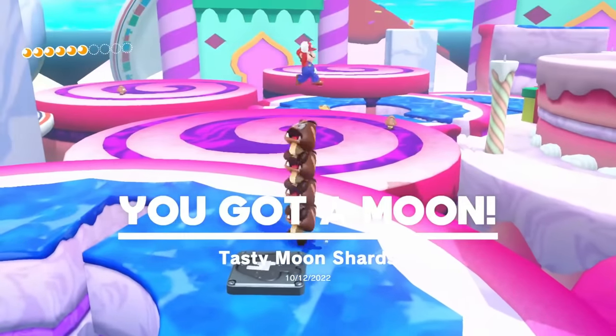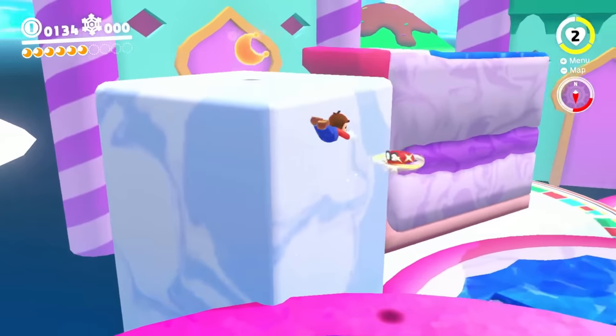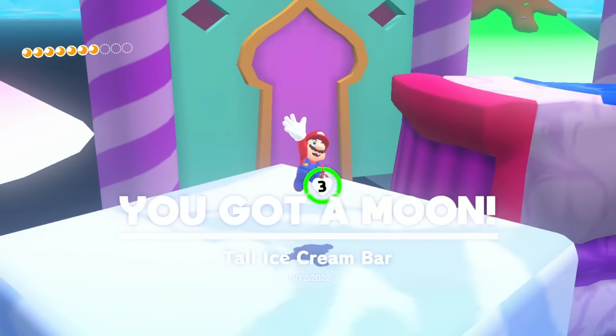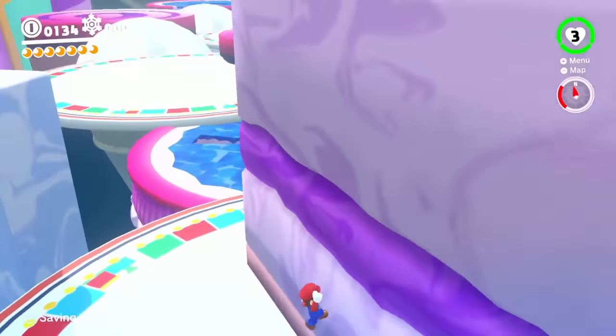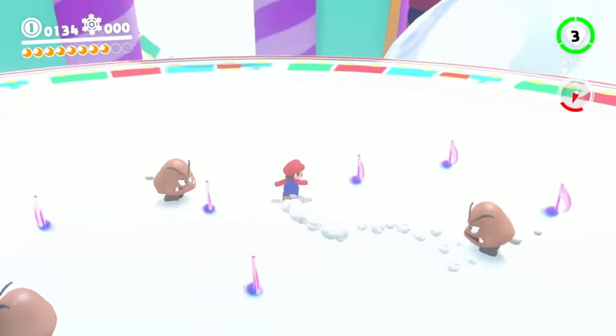Tasty moon shards. Oh, there's another one on this ice cream block. Ice cream bar. I've never had an ice cream bar. There we go. Oh, it's a tall ice cream bar. It's a very long boy. And there's one hiding behind this slice of cake. Moon on the plate. Oh, there's a note moon.